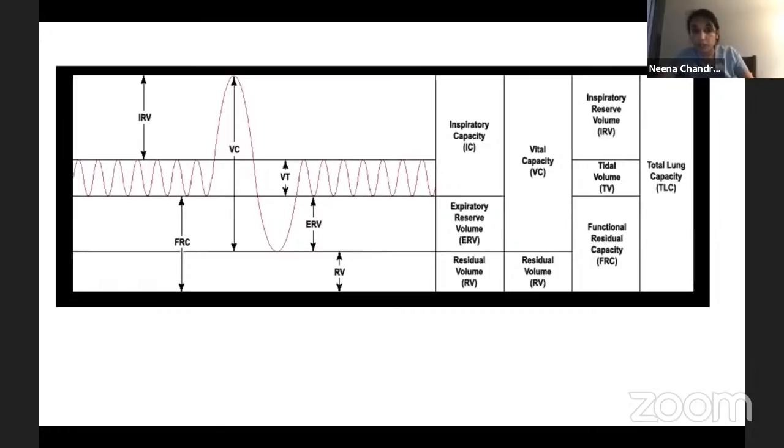But sometimes some patients can have problems taking in a deep breath, affecting their inspiratory reserve volume, if they have tracheal stenosis or they just got intubated or they have swelling in their throat, a big goiter, vocal cord paralysis, or vocal cord stenosis, which we can see on PFTs as well. This is vital capacity. This is just a normal tidal breath. So you normally inhale and you normally exhale. So that's the vital capacity part. This is your tidal volume. And your tidal volume is just your normal 6 to 8 cc's per kg. This is your normal tidal volume that is expected.